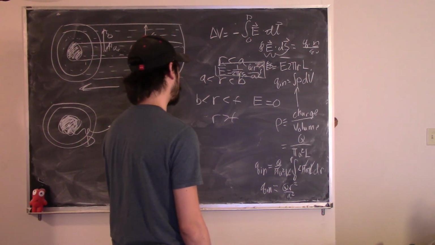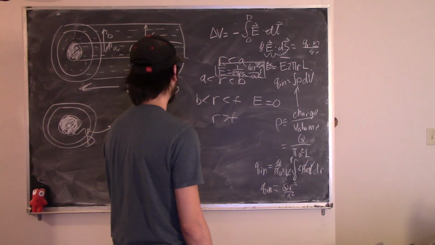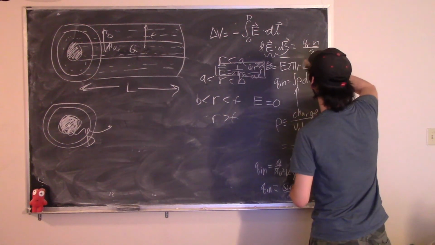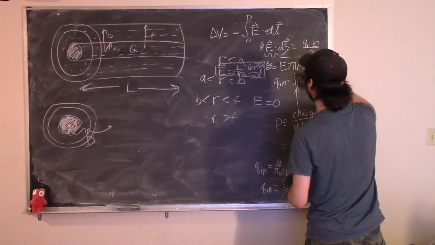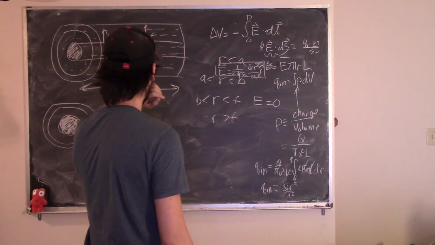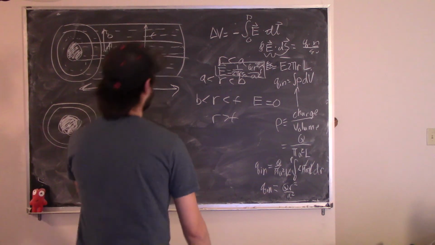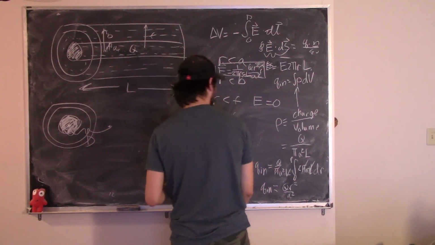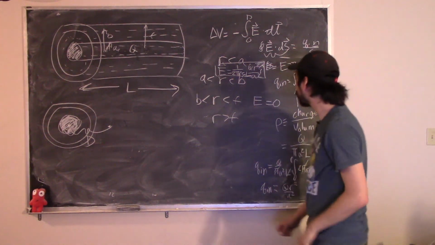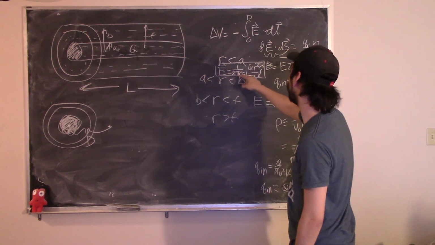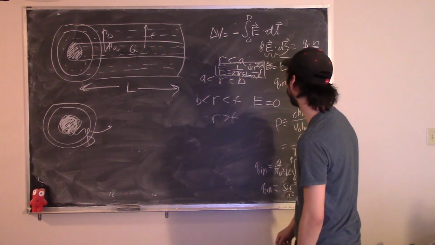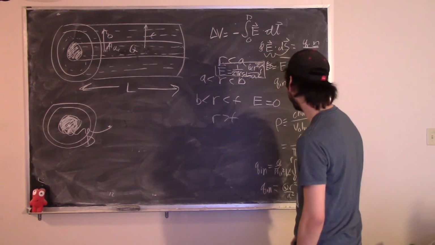hold on, something's funny here. I need a factor of L here. This L needs to be over here. Yeah, that's what happened. And you can see that that's the case because the dimensions of the denominator ultimately need to be r squared. So r times L gives me a meter squared. So I was missing a factor of L here.